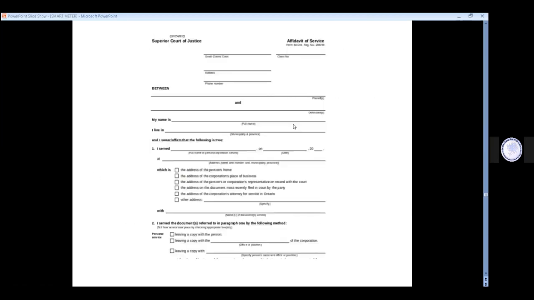But when we want to do this affidavit of service, we fill it out, and guess what? We stick a backer sheet on it, and we go to the court, and we say, we've served John Snow of DTE Electric a statement of claim on this date, and this is how we identified them. They will charge you a fee because they will swear the document. And they'll ask you for your identification, and you swear this is to be true. You say yes. They'll look at your identification, make sure it's you. They'll tell you to sign it, and then they'll stamp it, and they'll file it in court. Now, you did that with a statement of claim.